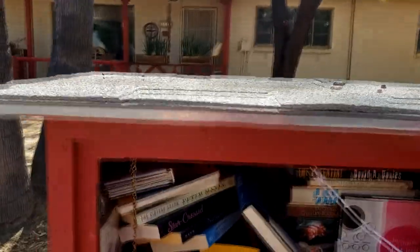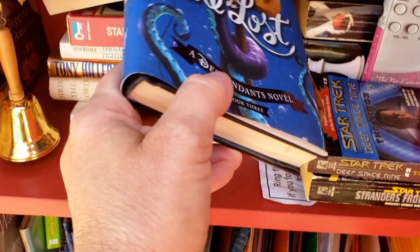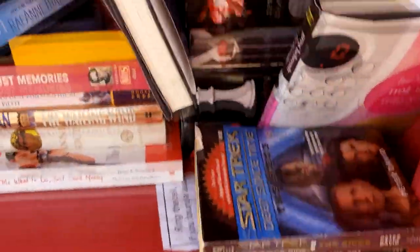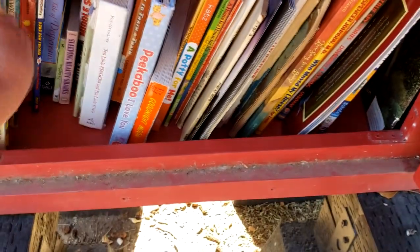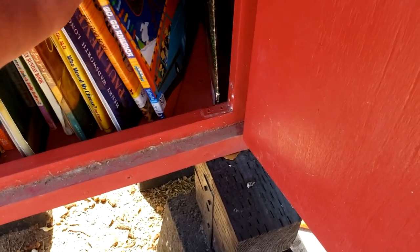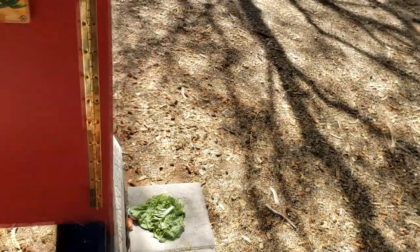There are a lot of books in here, guys. 'Don't Tell Me What to Do, Just Send Money.' 'Rise of the Isle Lost.' And we've got all of 'Breaking Dawn,' 'New Moon,' 'Twilight' — which we won't take because I think we have some of those. My daughter was really into those when she was a teenager, but she's not a teenager now — she's 28. And Dr. Seuss! We are charter 70185. I love their bunny cafe sign.